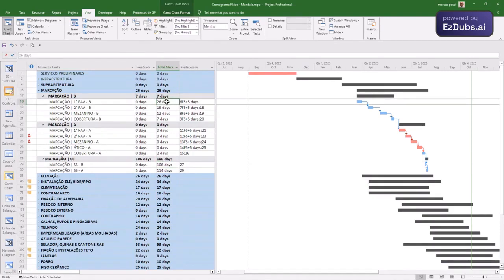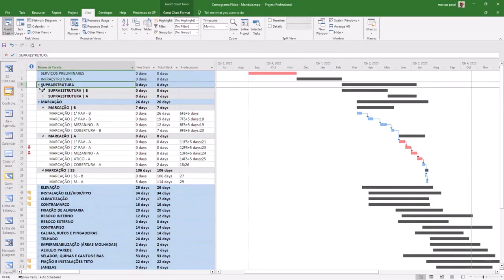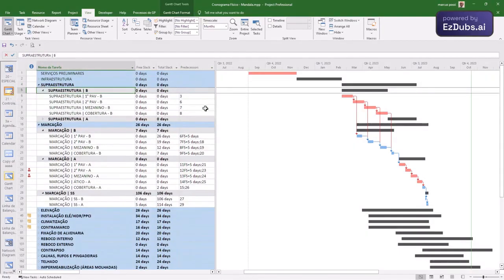How am I going to push her? No, I'm not going to push you by forcing you to start on the date. I'm going to push you like this. The one before me is activity 6. I'll see if I can find activity 6. I found activity 6 and I will mark it here in yellow.